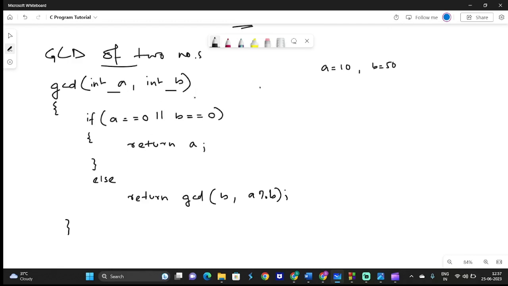Now inside the GCD function, we have a stopping condition because this program is running on the concept called recursion. And we know that recursion is a method by which the function calls itself, as if it is working as a loop until a stopping condition is reached.